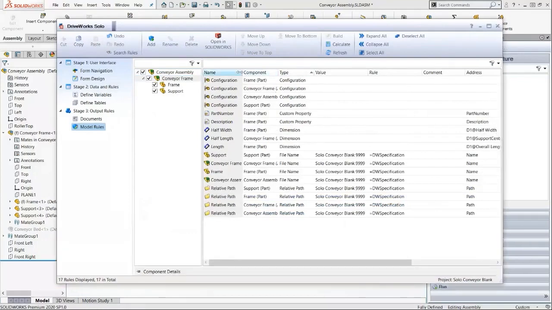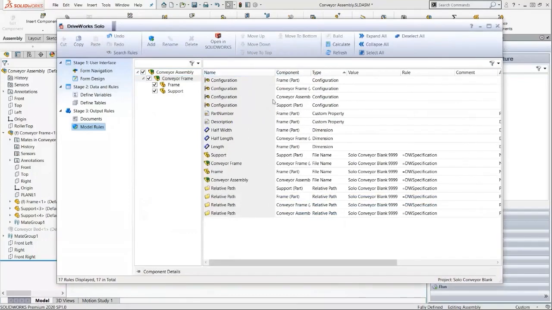I'm going to talk about the types of rules we can build here when it comes to model rules. First of all, there's configuration rules, so you can control configurations. Those properties we capture show up right here, so I can write rules for those. Most important to us here, what I'm going to show you is the dimensional data. Those show up right over here. But then finally, I can also control the file names right here. We're going to want to control that support member here. And then I also have some folders that we can change.